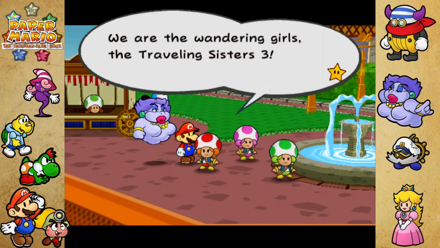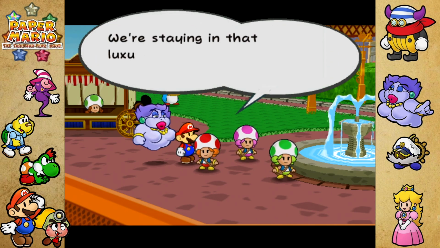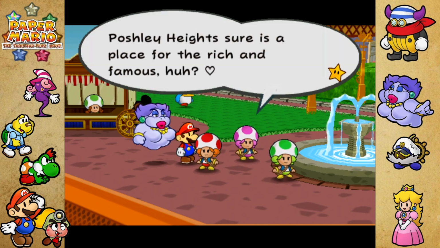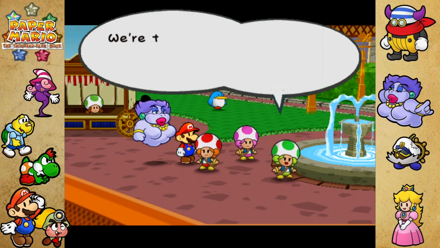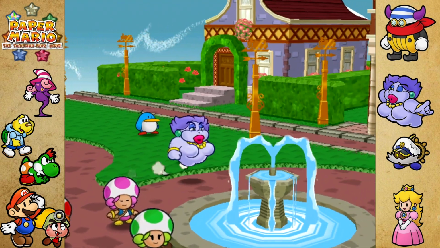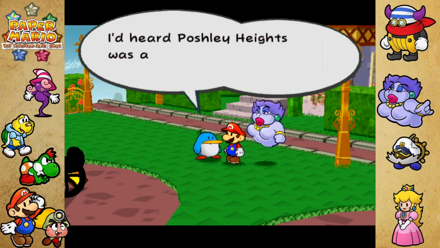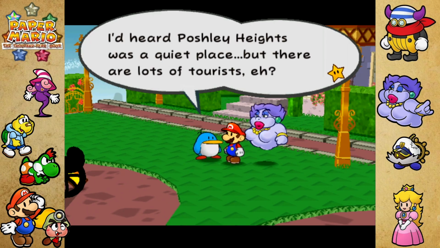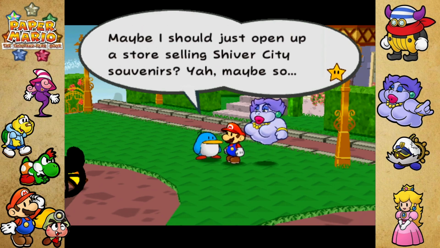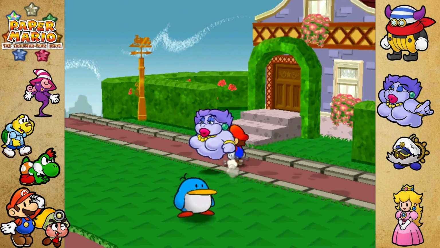We are the Wandering Girls, the Traveling Sisters 3. We're staying in that luxury hotel. Poshly High sure is a place for the rich and famous, huh? We're thinking of going to see Poshly Sanctum next. I plan on going there. I'd heard Poshly Heights was a quiet place. There's a lot of tourists, eh? Maybe I should just open up a store selling Shiver City souvenirs? Yeah, maybe so. Is that where you're from?